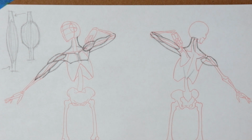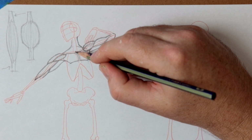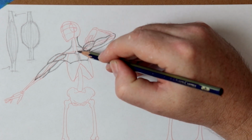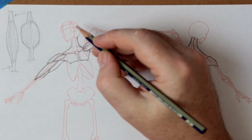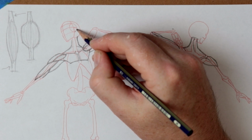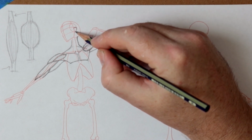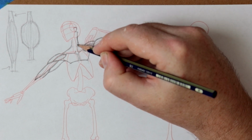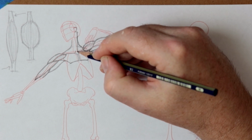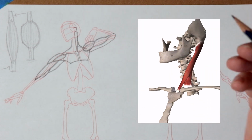We've got muscles in the front for the neck that I haven't drawn in yet. Let's do that now. So from the collarbone, these points right here and here, where the collarbones meet the sternum, you're going to have your front neck muscles, the sternocleidomastoids, and they're going to go right behind the ear. Now the ear is going to sit right in here like this. So right behind the ear on the skull, you're going to have these big neck muscles. There's one side, it's really thin and tapered at the bottom and gets fatter as it goes up behind the ear. So there it is right there.